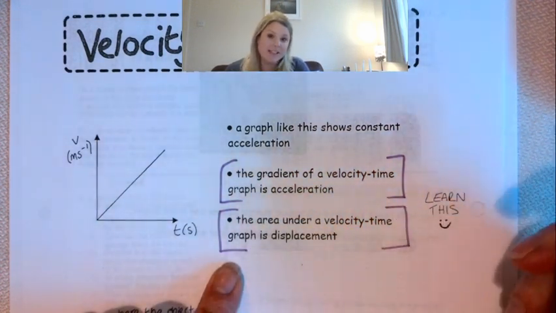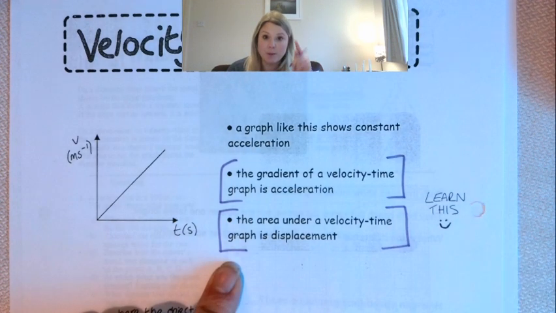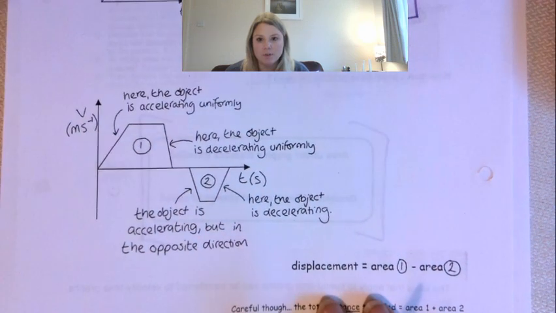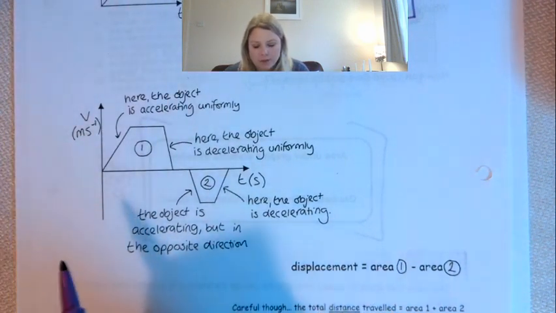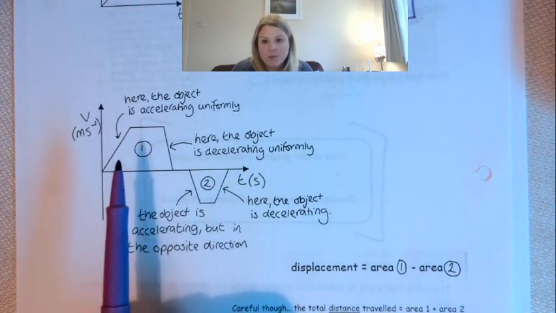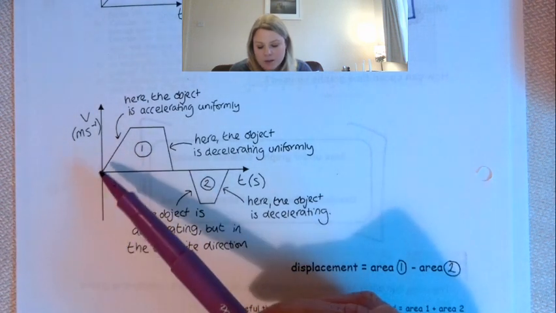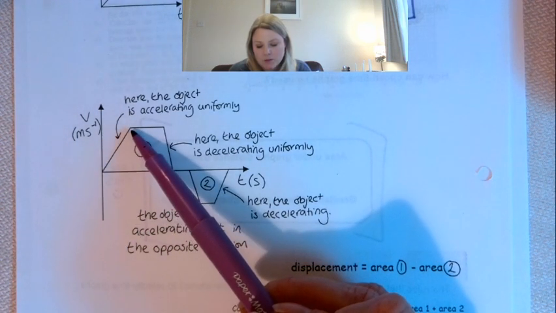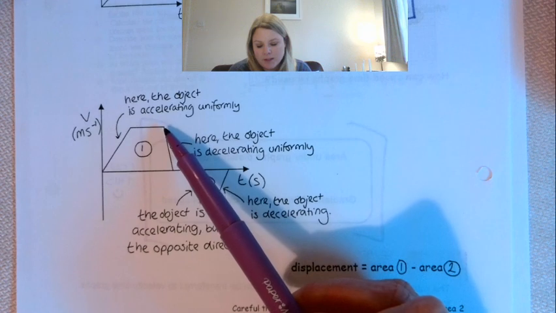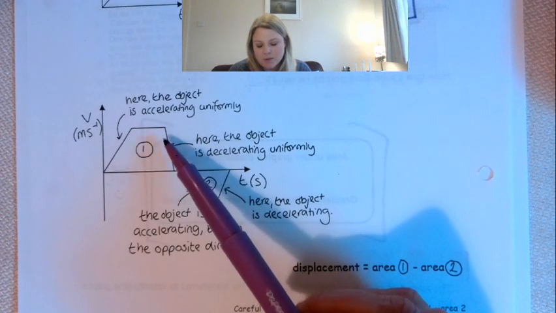So that's the exact same as with the speed time graphs, but because velocity is a vector and direction matters, then there's a wee sneaky thing that can happen here. So if you look at this one down at the bottom of the page, let's think about what's actually happening with this object. So it's accelerating, then it's traveling at a constant velocity, and then it's decelerating, so it's slowing down.